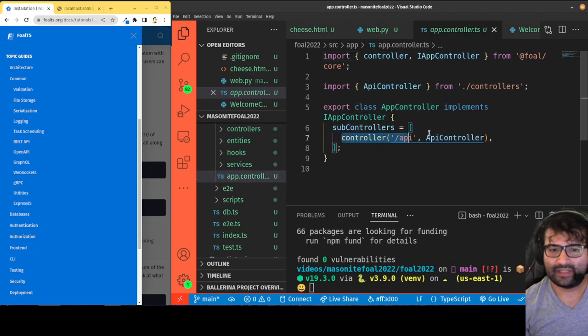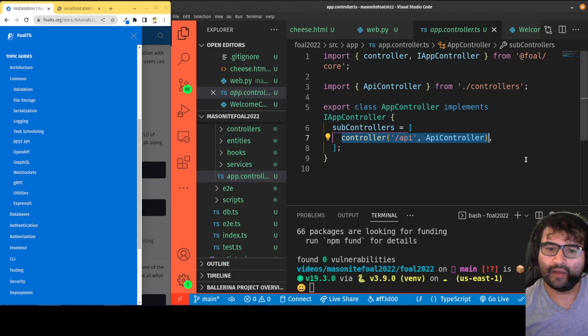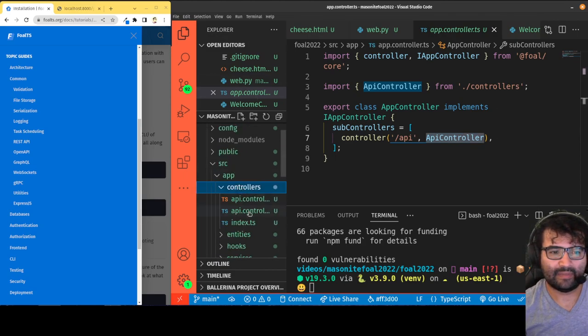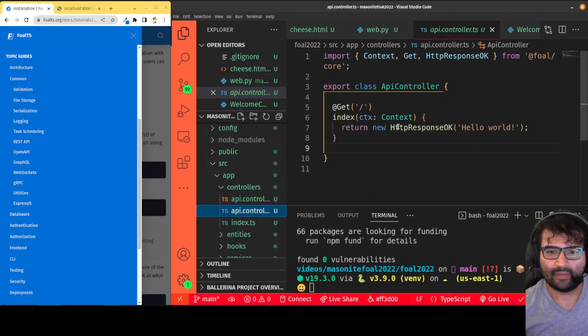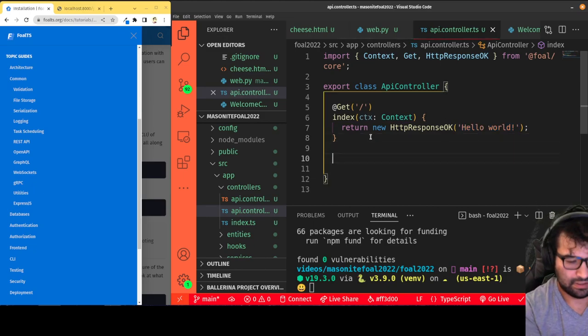Okay, and then we have a sub-controller called the API controller. Okay, because I guess here the controllers and routers are pretty much going to be sort of the same thing. Cool. So I guess all the routes in the API controller all belong to creating API routes. And then if I go back to that API controller, basically we just send the response by whatever we pass inside this HTTP response function. So let me try this. Let's try writing another one.